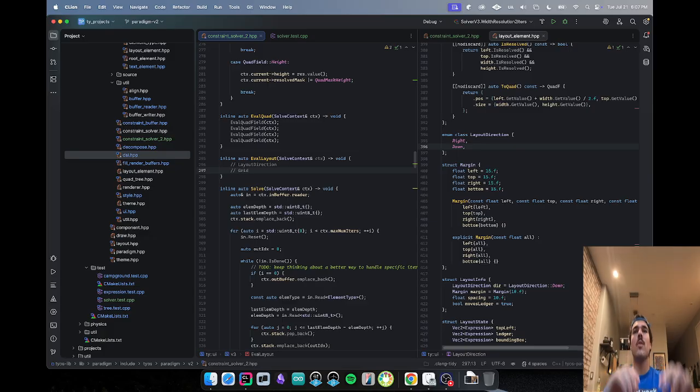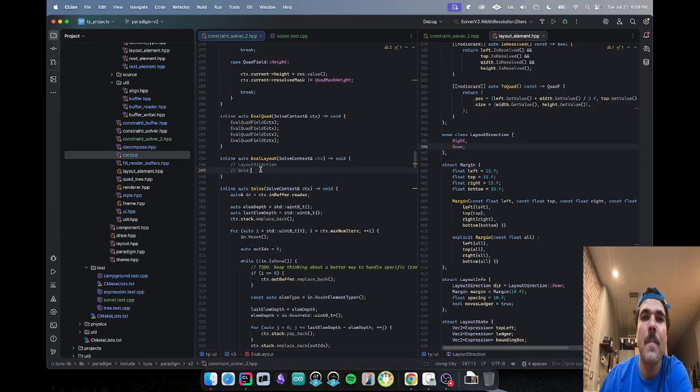First of all, you could have a row that grows to the left or to the right. You could have a column that grows up or goes down. You could have a grid that expands up, or down. I'm thinking from a game UI perspective, that actually could be useful. You could have something on the bottom of your screen that grows up, or something on the right side of your screen that grows to the left.